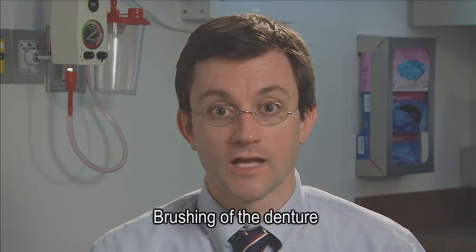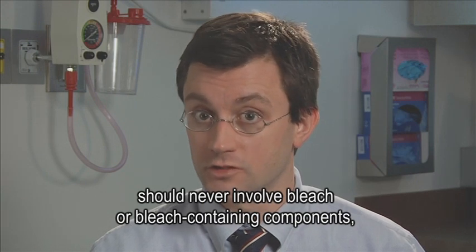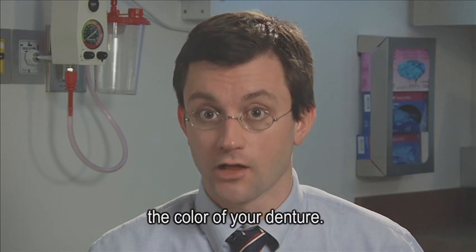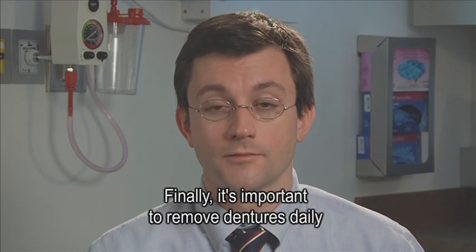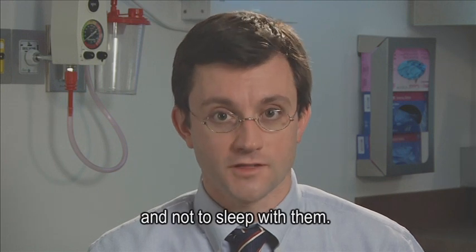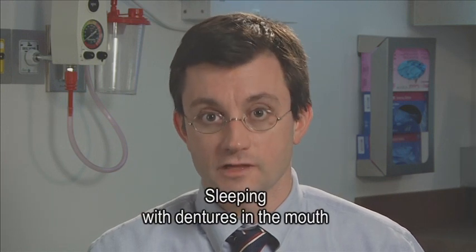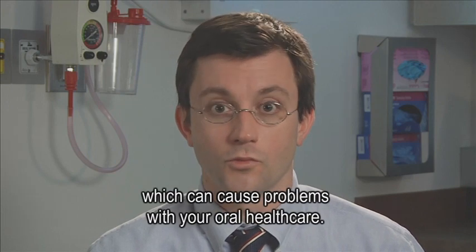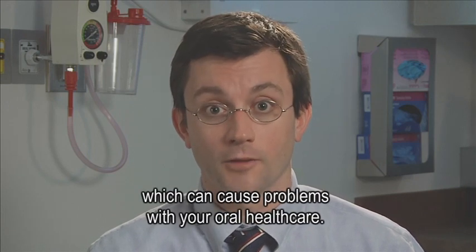Brushing of the denture should never involve bleach or bleach-containing components, as this can stain and otherwise change the color of your denture. Finally, it's important to remove dentures daily and not to sleep with them. Sleeping with dentures in the mouth can cause and harbor bacteria and food, which can cause problems with your oral health care.